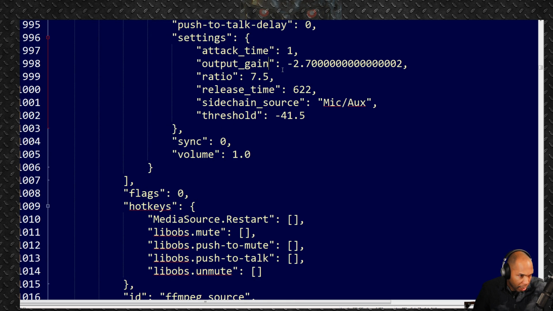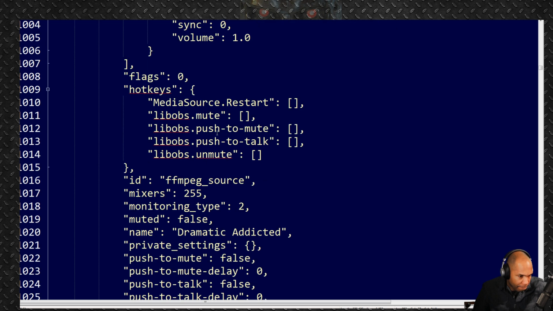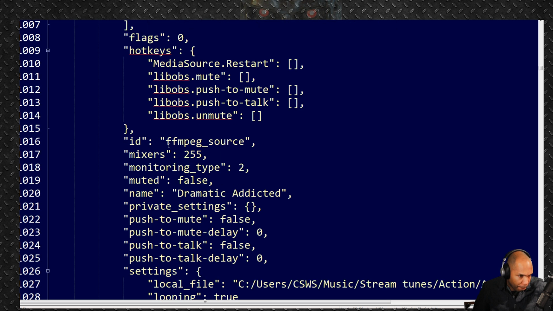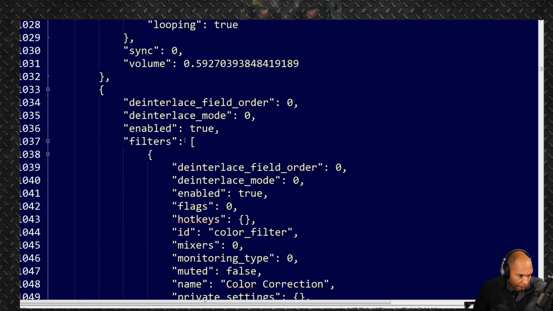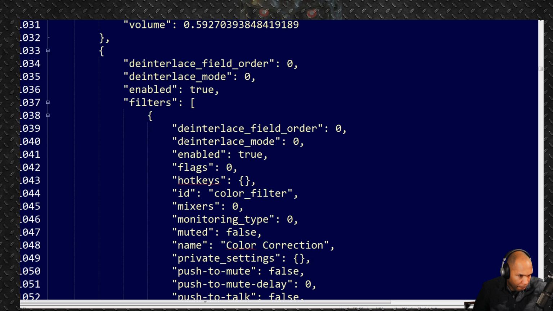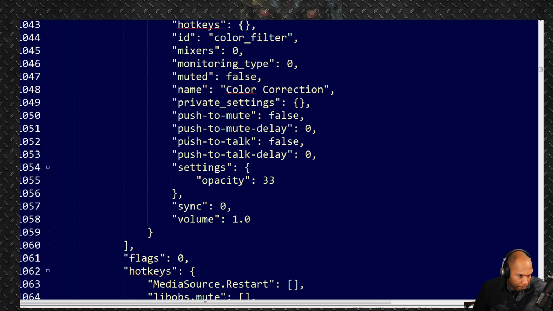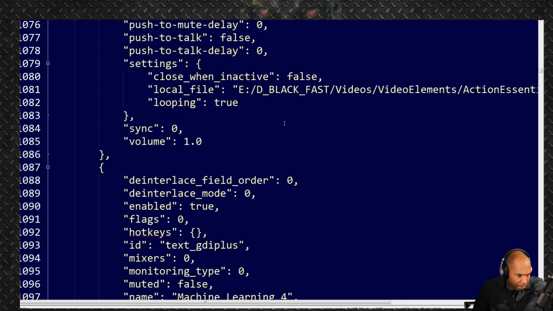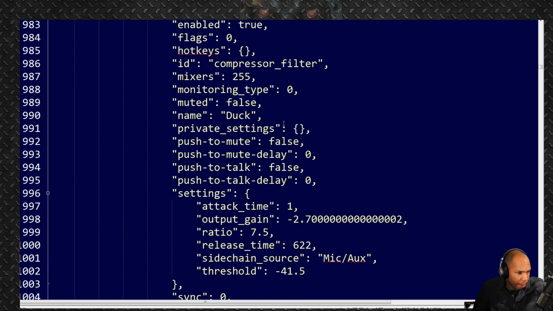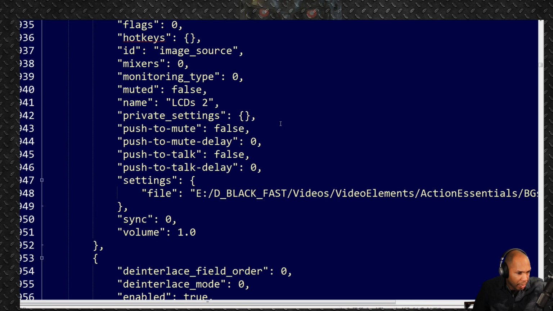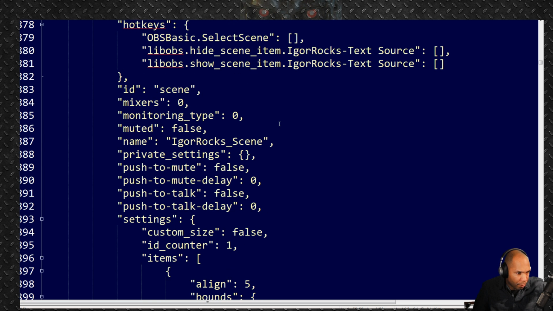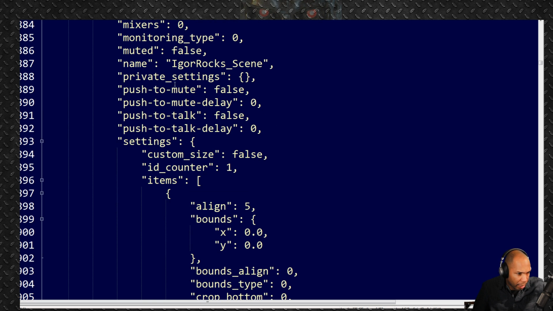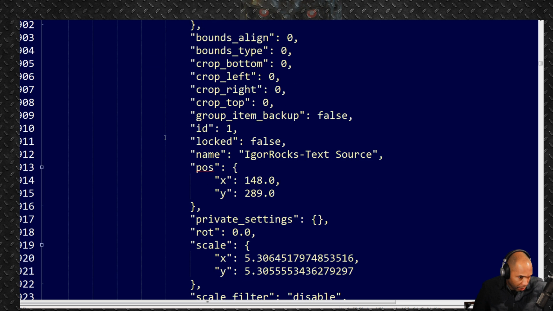See the output gain and FFmpeg source. Color correct. So these are filters that are applied on other stuff. So this is the nitty-gritty. The real details I need is from down here. This is what the text value is.